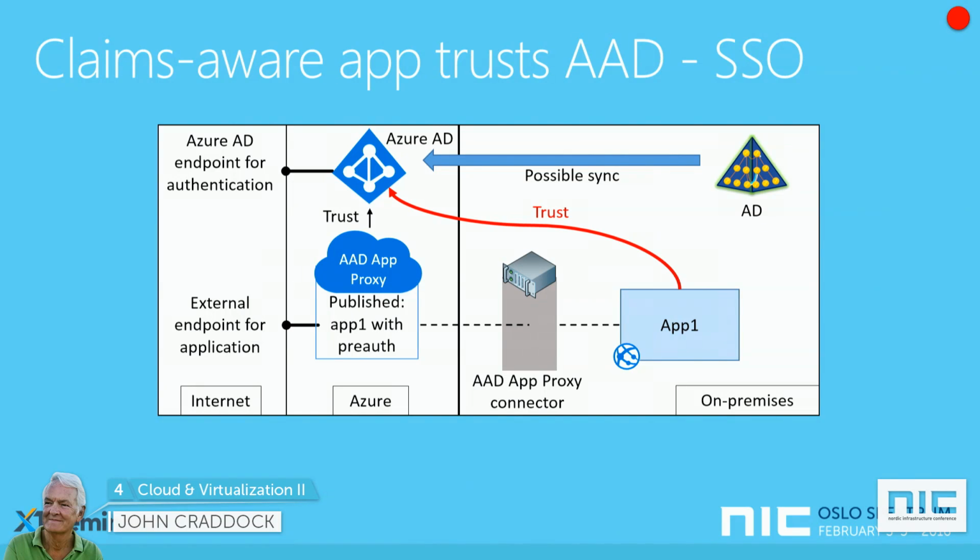So two different ways of solving the same problem, but you have to choose which is the suitable one for you. If you've already got federated SSO with Azure AD, then you can go down that route. But on the other hand, if you haven't got federated SSO with Azure AD, you can trust. And the advantage of this is you don't need any on-premises ADFS infrastructure. So this way, you're running claims-aware applications, no on-premise ADFS.